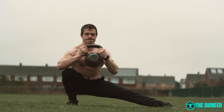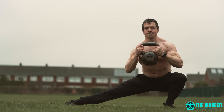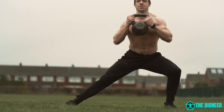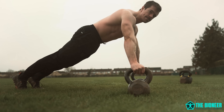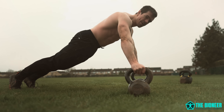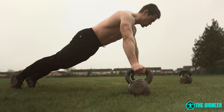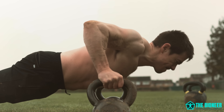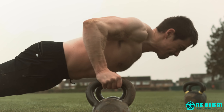So there you have it — six moves that will hit nearly every body part using kettlebells. As you can see, we're getting a wide variety of benefits that can only come from this kind of training, using torque and momentum to hit those in-between areas. And there are tons more I haven't touched on: the kettlebell clean and press, the gorilla walk, which I'm loving lately, the Turkish get up, and loads more. If you like this, I might make another one of these in future.